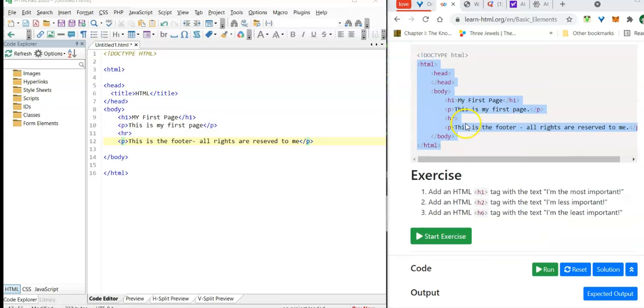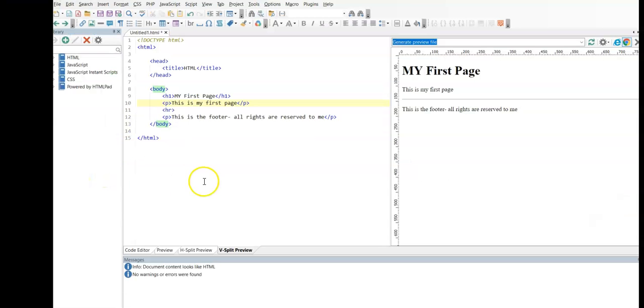As you can tell, we've got everything that we need right here. If you look over to your right, you can see everything that you wrote out in code. The title right here, the headline, My First Page, the paragraph, this is my first page, and this is the footer.